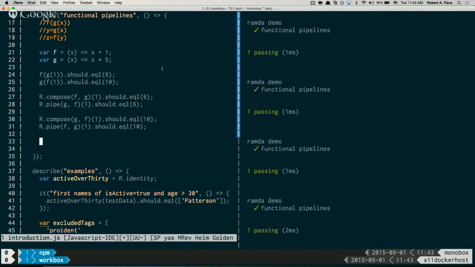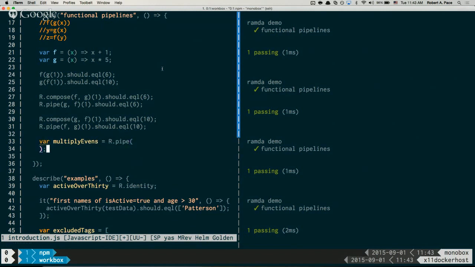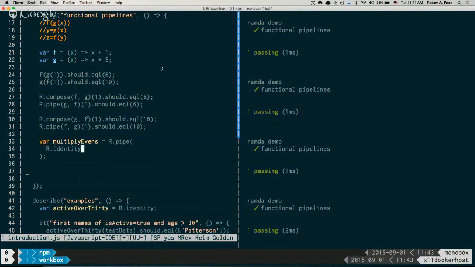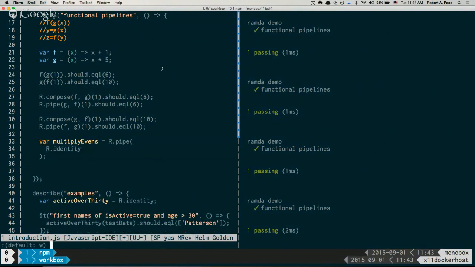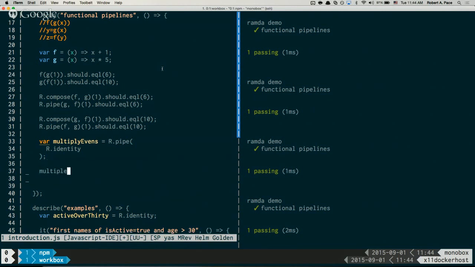So just a real quick one. Let's say I want to make a function called multiply evens. I'm going to go ahead and pipe, and I'll start it with just an identity function. Anyone know what the identity function already does? It's just the function that you give it something and it gives it right back to you. It seems kind of useless at first, but it's really just a placeholder kind of function, or a primitive that you would build stronger functions out of. But I like to start there when I'm first thinking about a problem. So let's say I want to multiply evens on 1 to 5. And what should that equal?